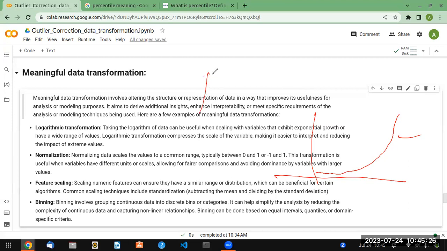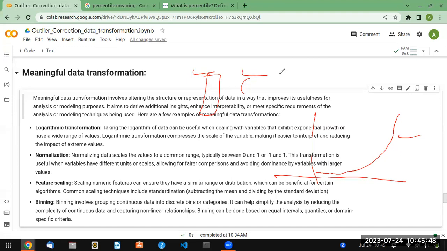As I told you, right? A meter and a centimeter. If I plot the same thing in meters and the same thing in centimeters, what will happen? The sizes and units of the graphs will change, right? So it is better to make it in a small unit and then interpret it, or then plot it.